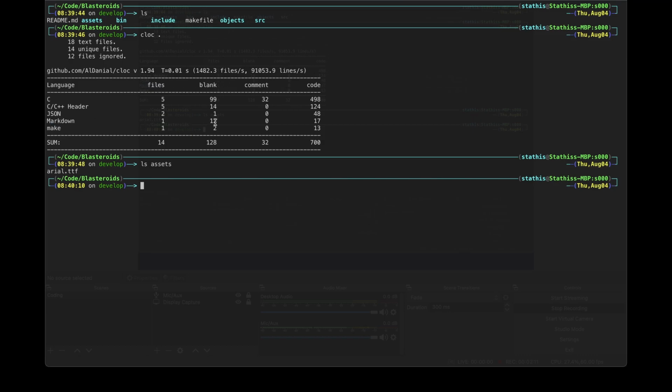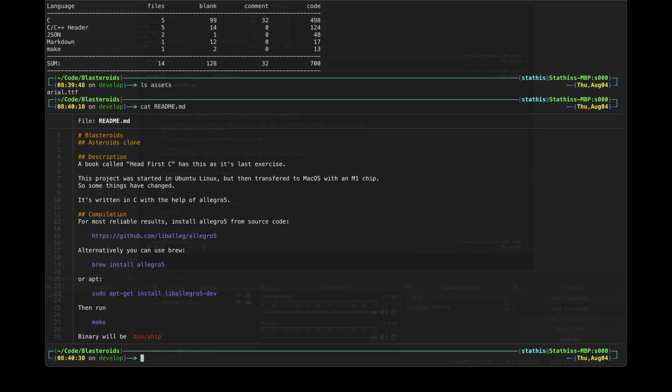The markdown is incomplete. I'm going to make it a lot bigger.